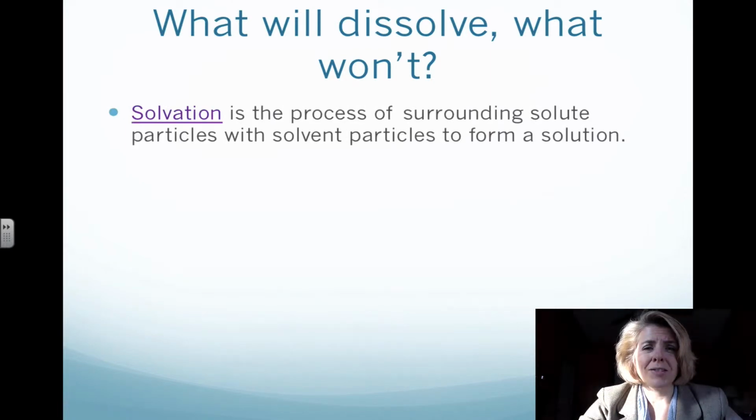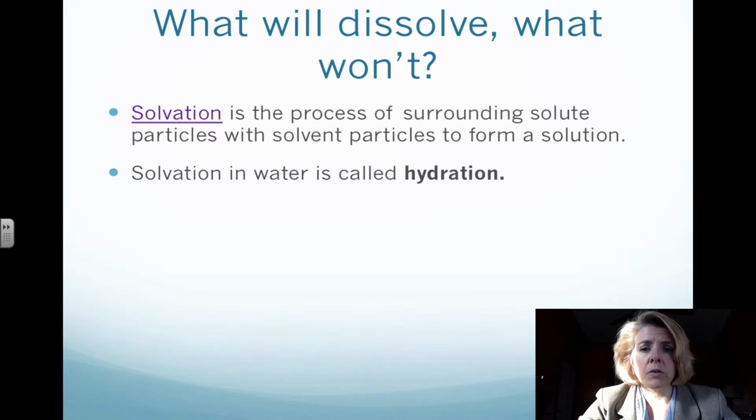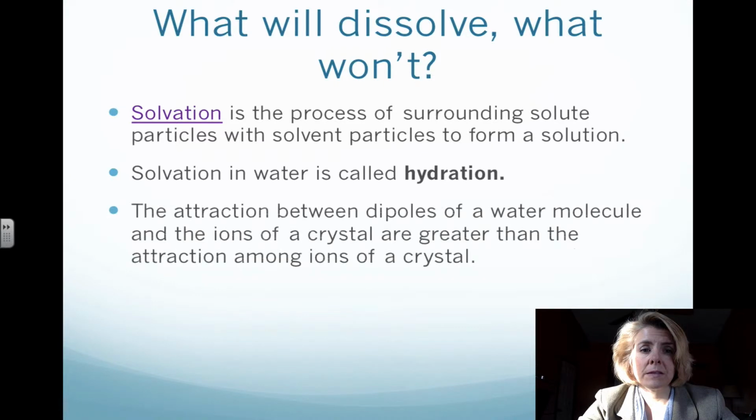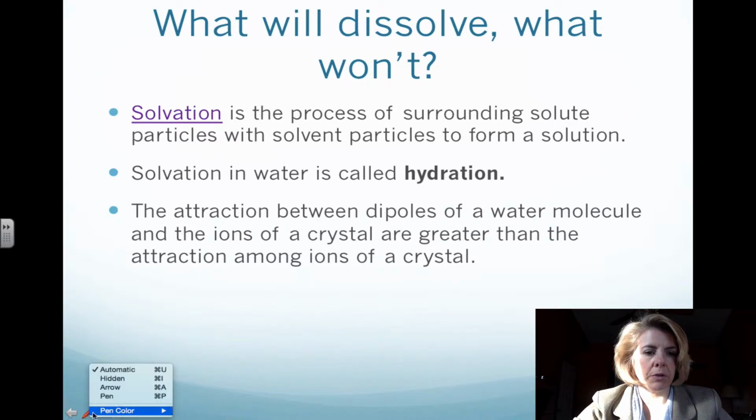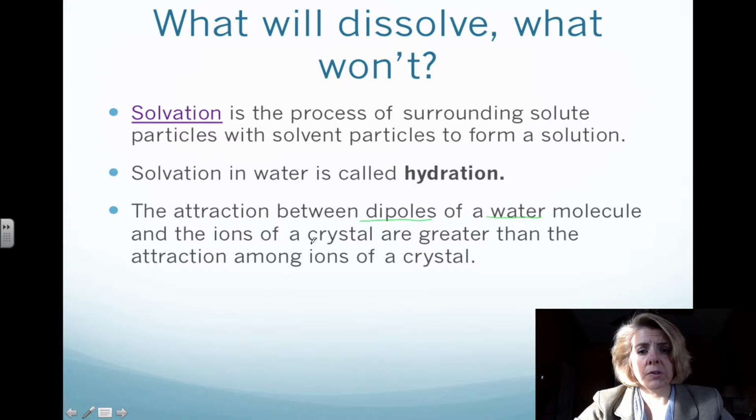So we're going to look at what we call solvation. And solvation, notice, is a process of surrounding the solute with solvent particles to form a solution. Solvation is also called hydration when water is involved. And it's essentially the attraction between two different materials. So with water, because it has a dipole, it's going to be attracted to crystals or materials that also have a similar or opposite charge.